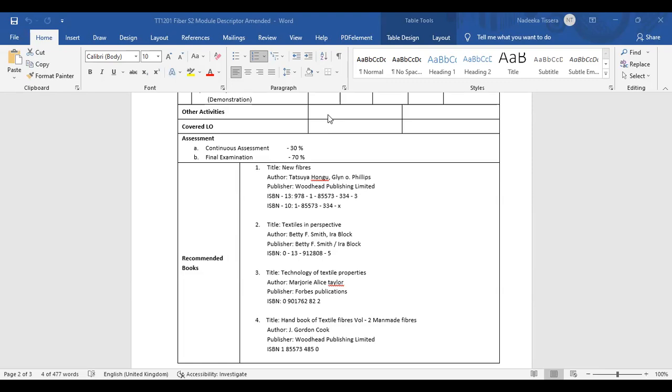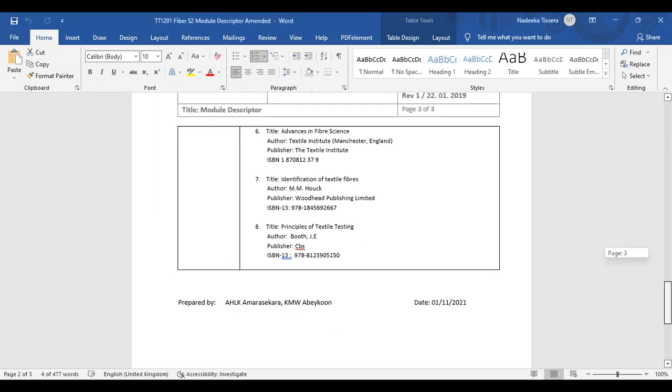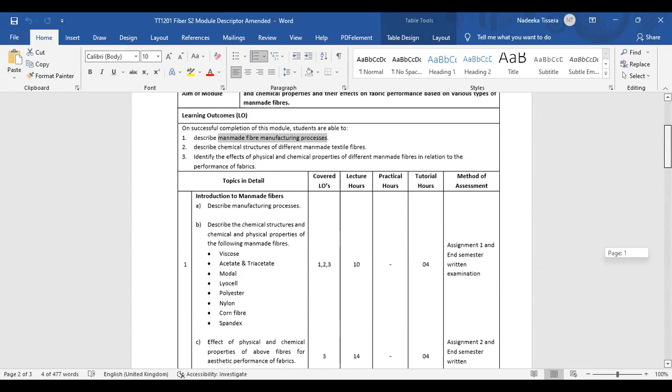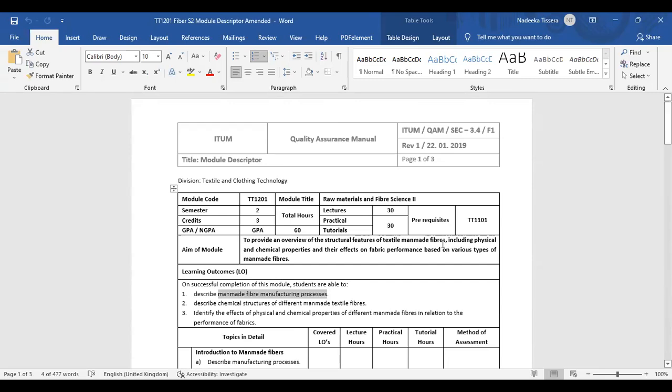Okay. So these are the books that you have to refer to. Please refer to them. So this is what I had to describe about the module description and the module outline. Up to this, is it clear? And after that, we have time until 11:15. I'm going to start the lecture from now.